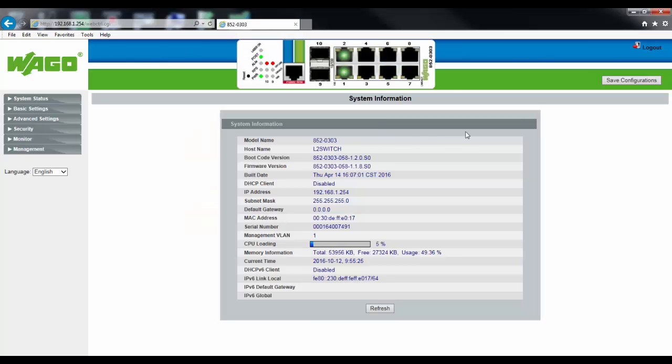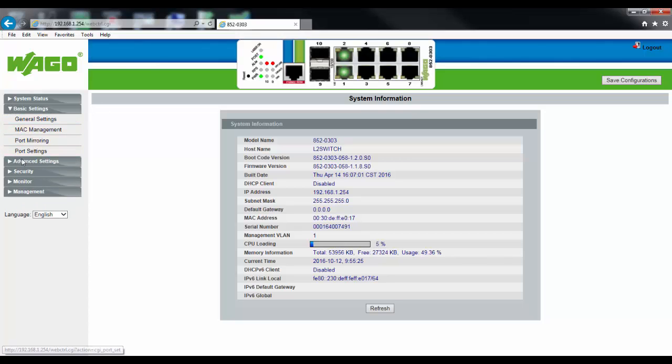So from here you can see the system information with regards to the host name on the device, the part number for it, down here is the MAC ID, and again IP address settings and so forth. Again, this is just information about the status of the device. You can even see up here as a graphic which ports are active and in use right now. So from here, I'm going to go into my basic settings on the left-hand side here, and then I'm just going to go through these various connections here, links.